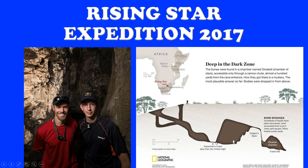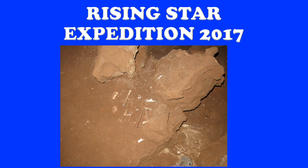They happened to see a little crack that was literally no more than about 8 to 10 inches wide. They were able to squeeze down there, and that turned out to be a drop of almost 30 feet that led them into a chamber. This is part of the Rising Star Cave. They had gone through a place called the Superman's Crawl, up Dragon's Back, and then dropped down through what we call the chute — that narrow 8-inch-wide gap — into the chamber where they made an amazing discovery of fossils.